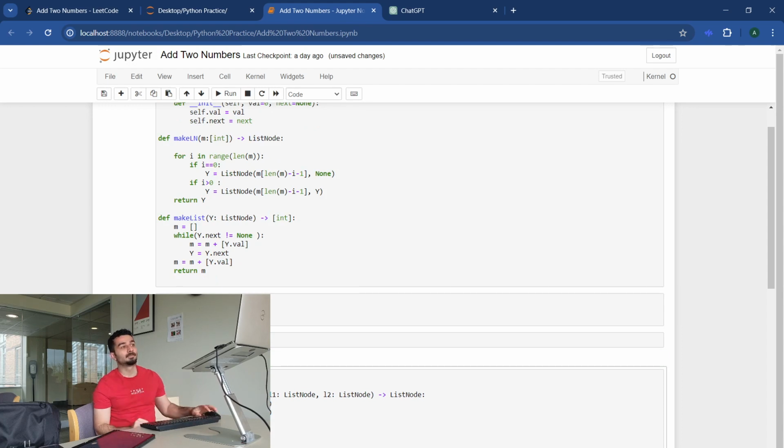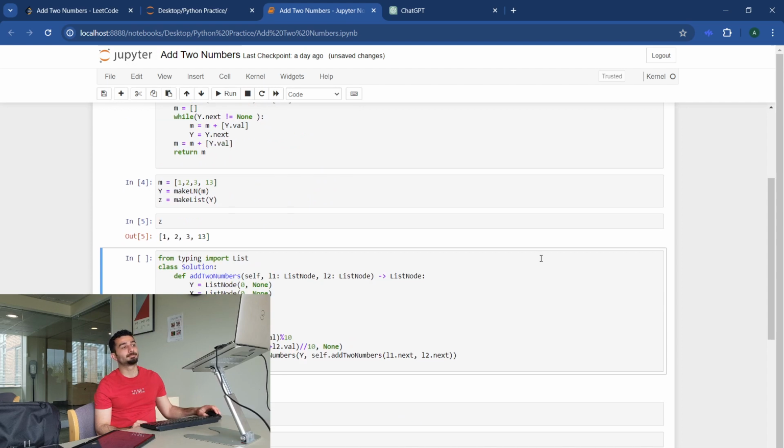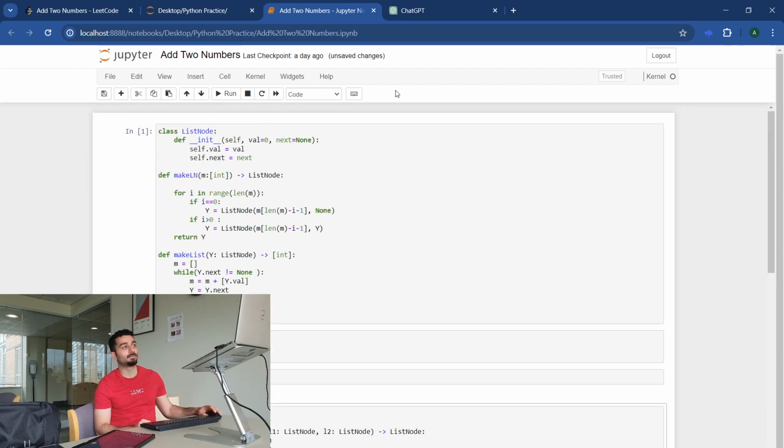Okay. Say 13. All right. So we don't have a problem with that part. Now typing. Okay, now we can clear output for now.